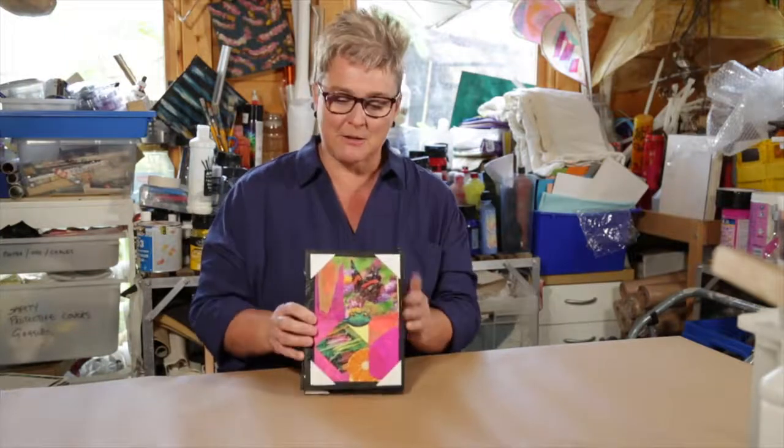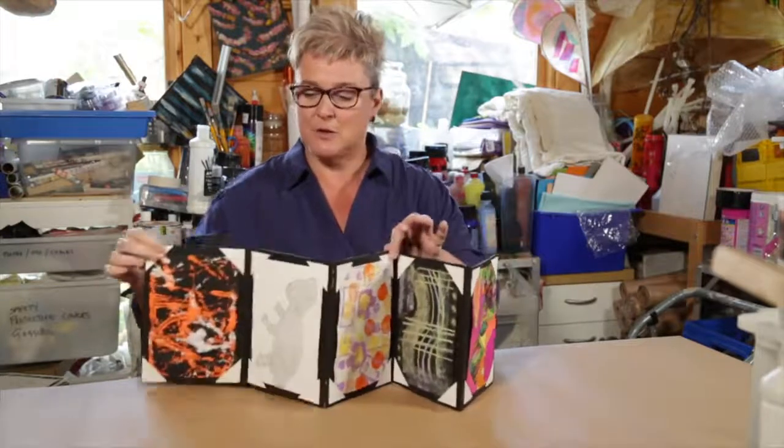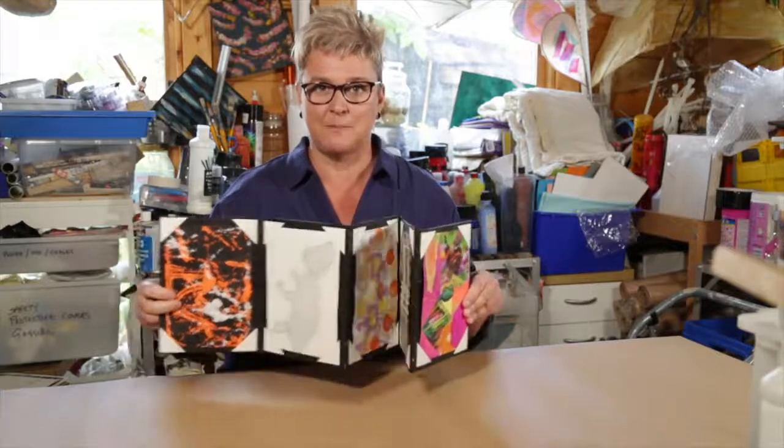This is a pocket gallery. It shows all the artwork in little windows. And this one has five windows and five pieces of artwork, and I'm going to show you how to make it right now.